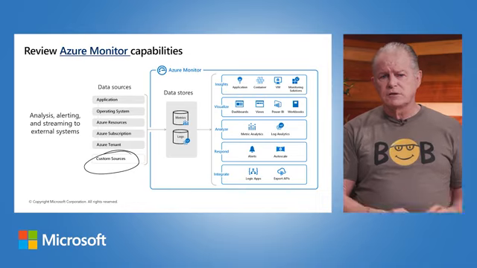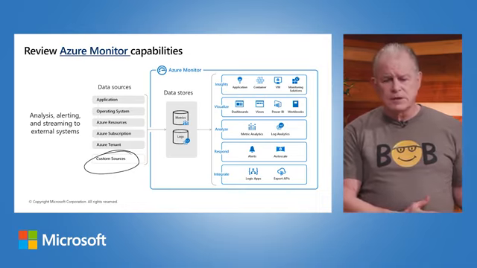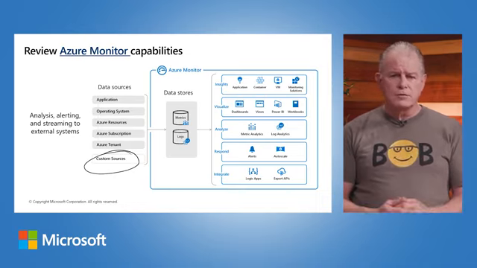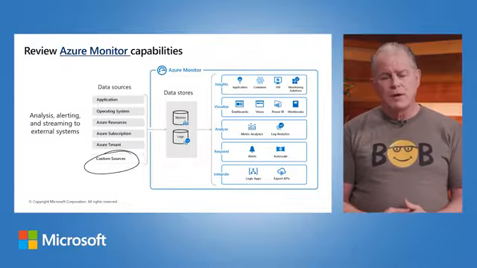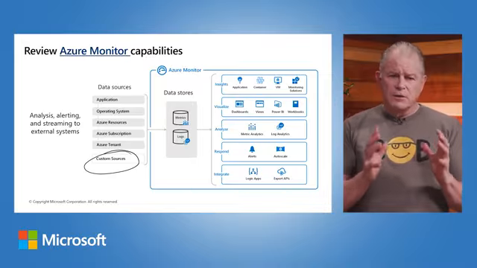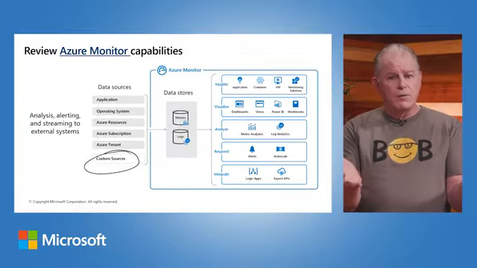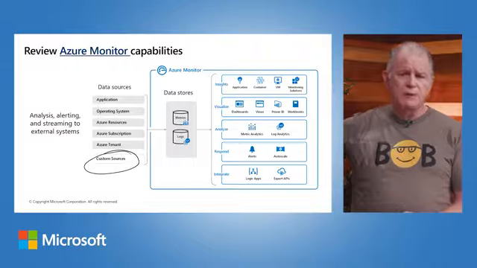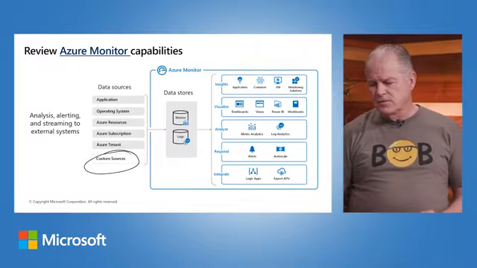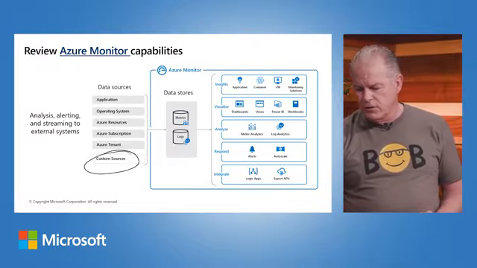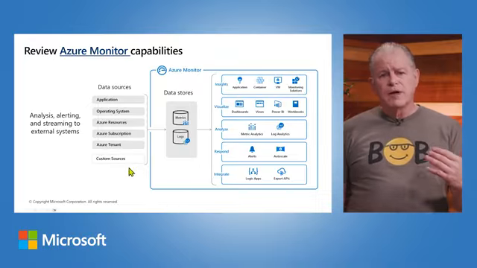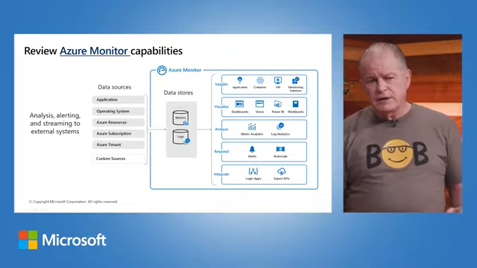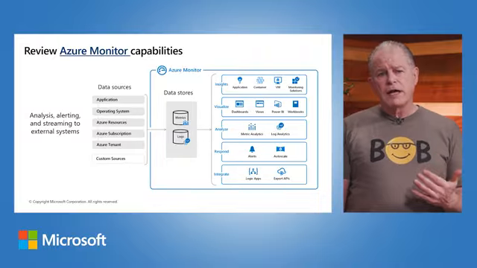So with those custom sources, we can take all of your on-premises information and move it into Azure Monitor. Our term for this is a single pane of glass. In a single pane of glass, you can get all of your monitoring services in one place. You can bring in information from other cloud providers. So those custom sources are available for you.